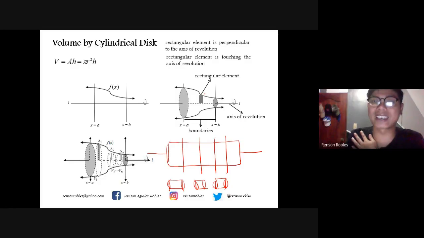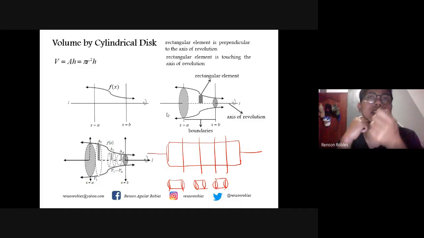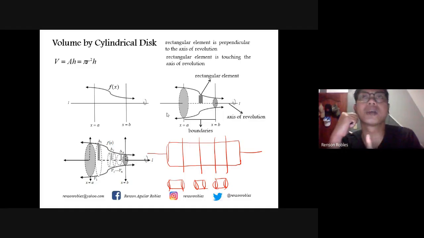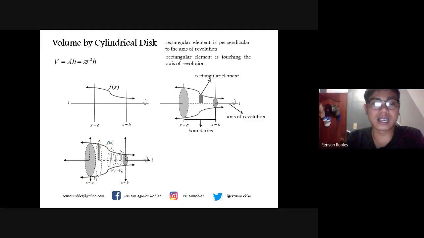Each piece of candy, the Mentos, you know, the Mentos candy in a tube like this, when we take one, we just flick it out like that. Yeah, that's the idea of the cylindrical disk method. And each piece of the Mentos candy is the shape of a disc. No, it's really a disc. So just like this. So the idea is to divide this by a series of cylinders.